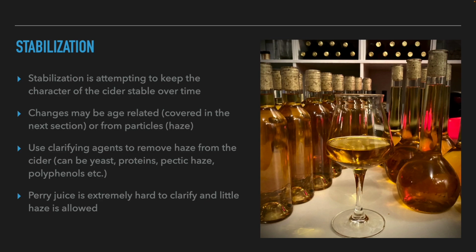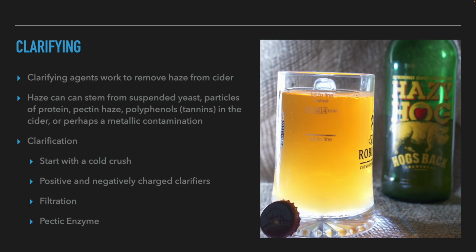The problem with this is that there are people who are allergic to sulfates, and if you add too much sorbate, an aroma of geranium leaves can develop if there is malolactic fermentation after that. To remove haze from the cider, you can use clarification agents. These ingredients can speed up the clarification of the cider. There are several types of clarifying agents that can be used to clarify the cider according to the cause of the haze.